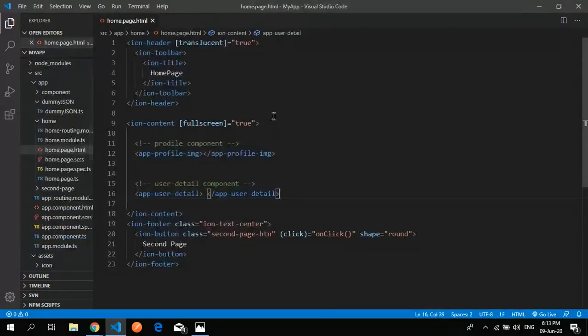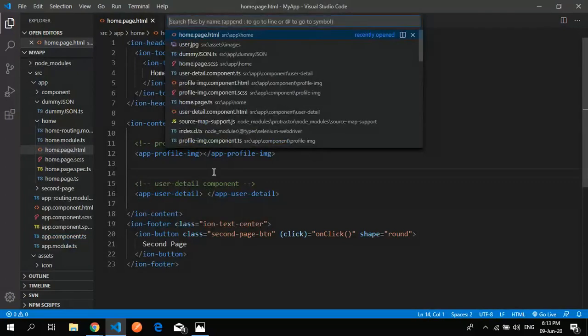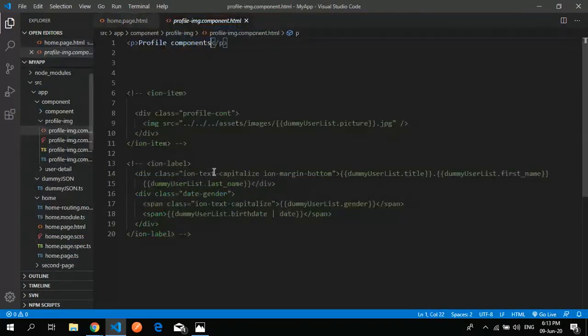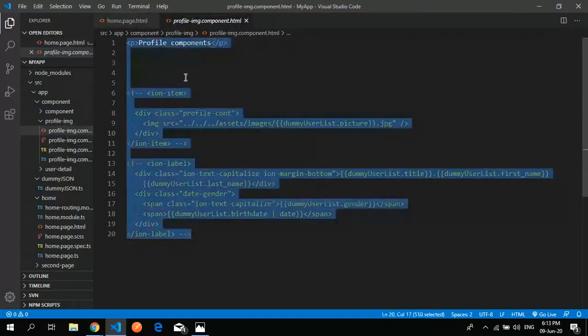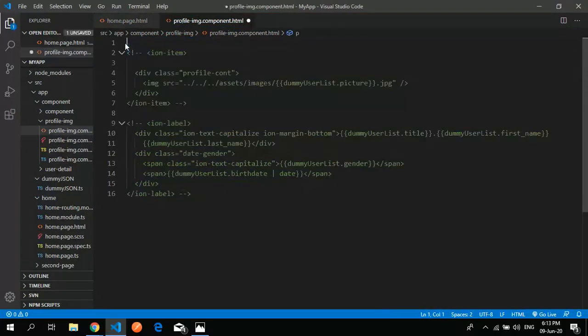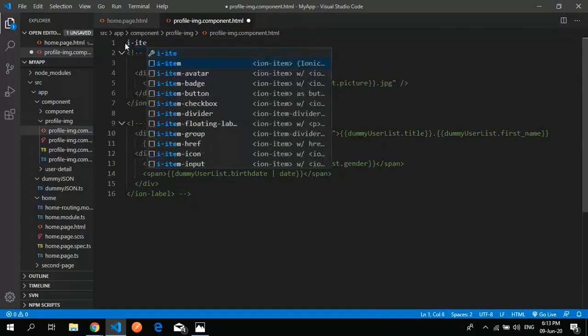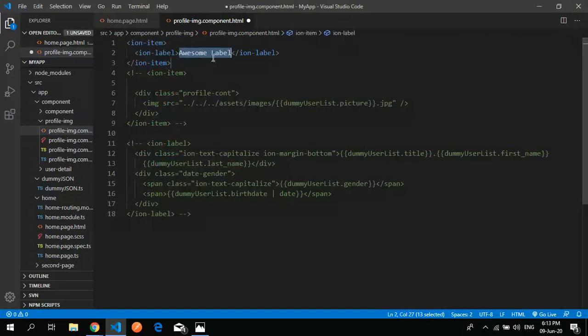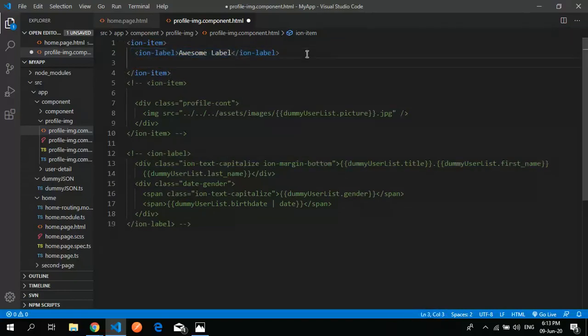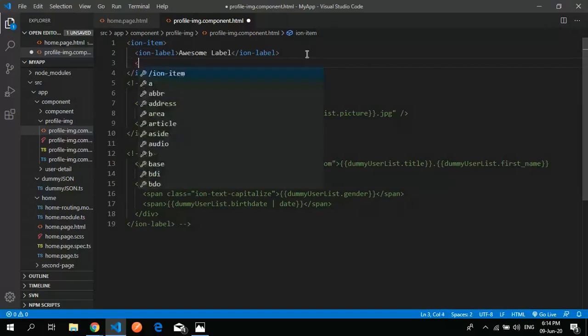Okay, so let's start. First of all, we need something to display in the profile component, so we'll go to the profile component HTML. This is my commented code, so I am just going to type it for you. Let's erase it. We just have an item. In the item we have a label, and then we have one image tag.